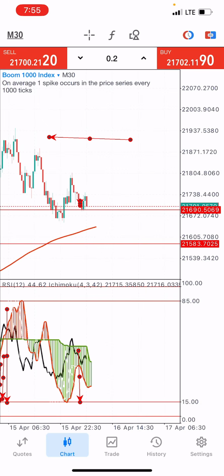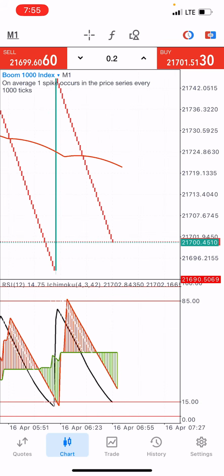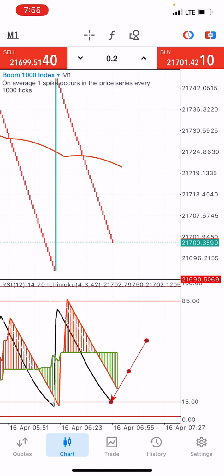Now, after doing this on the 30 minutes time frame, if you see the indicator below the current price, that means buying or catching spikes on the boom will be awesome. But if it's above, you know that scalping will be the right thing to do. So after that, you switch down to the 1 minute time frame, and the 1 minute time frame is where you take the trade. You decide whether to buy, because on the 1 minute time frame you'll be able to see when the market has gotten to the oversold zone, and you buy and make money.